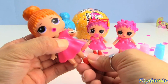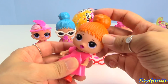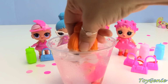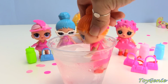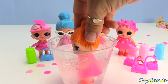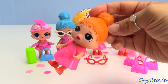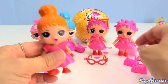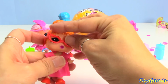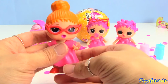Let's get her shoes on. And then let's get her in some water. Okay, she will at least spit. So here she is. Her head is still sunken in, slowly coming out now. And let's put these red glasses on her to see how she looks. The glasses will actually sort of stay on her.